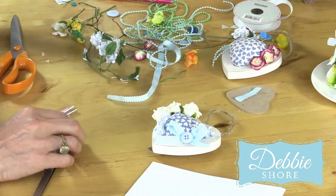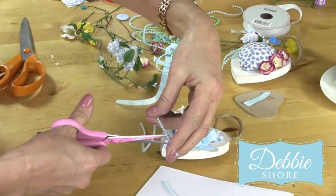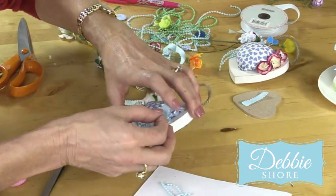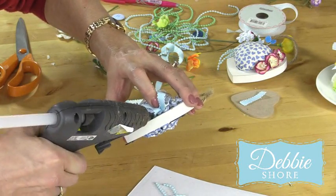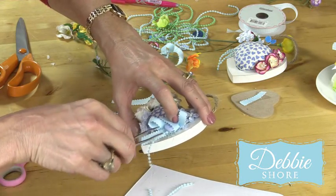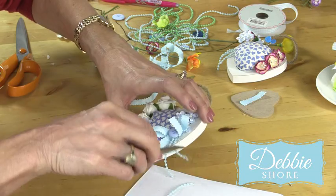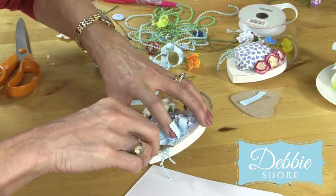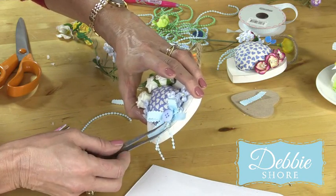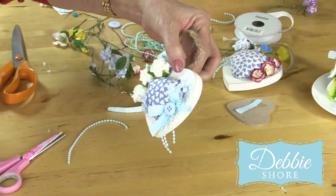Looking pretty? I have some little strings of beads all in the same colour, which are quite sweet. So I'll cut off three pieces, again of odd numbers. And those are going to go underneath my bow. Should have put those on first really, but that's fine. Because it's not quite dry yet. That's quite a big blob of glue, so I'm going to leave that to dry for just a second. Remember to switch your glue gun off when you're not using it.